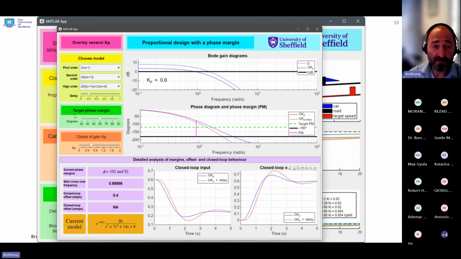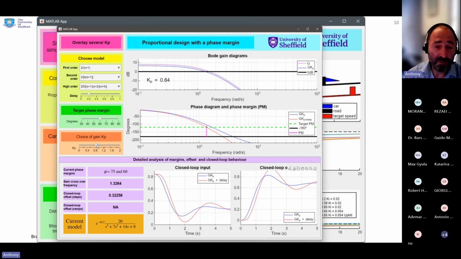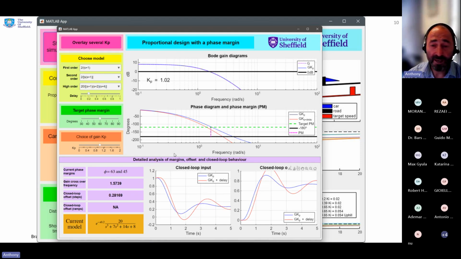And then you'll see on the left, I've got the target phase margin in this green color, which is this horizontal green line going across here. So my target is to try and get the phase margin basically to be marked by that green line. Now, what I can do is just try and change the gain K. So here I've got a slider, change the gain K, and what you'll see is the pink line has moved. So I can keep changing the K, and now you notice I've got the pink line basically to intercept the green line on my phase diagram. So I've now got the phase margin to be roughly what I want.